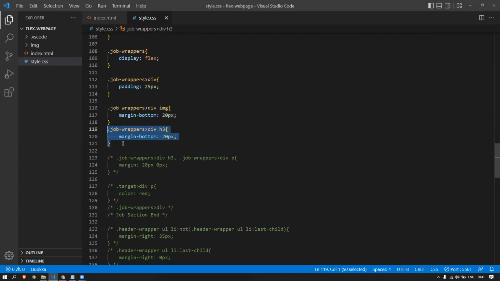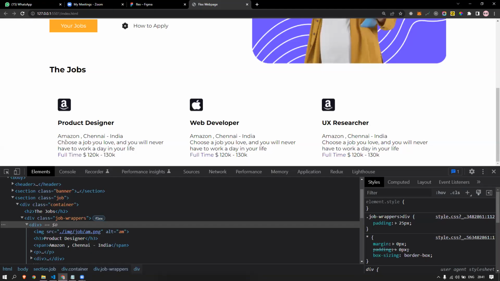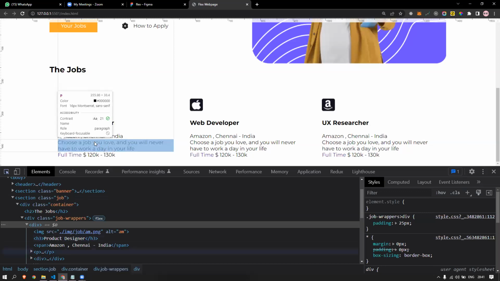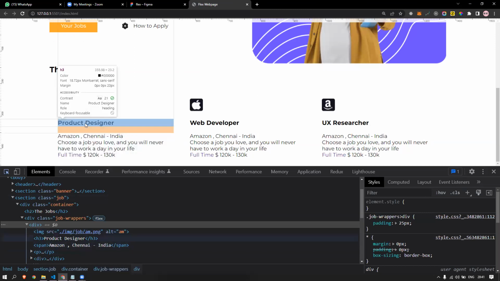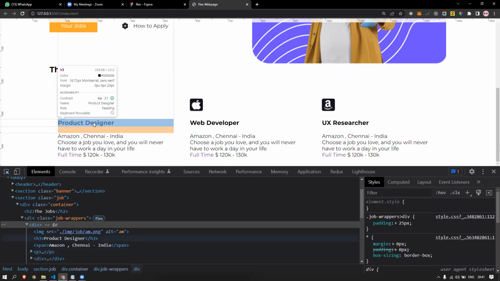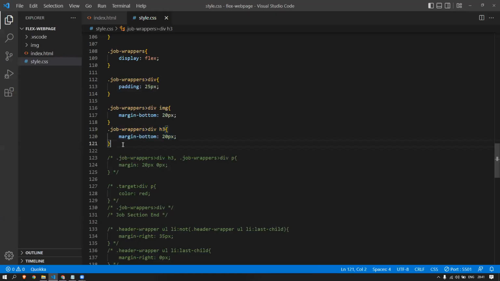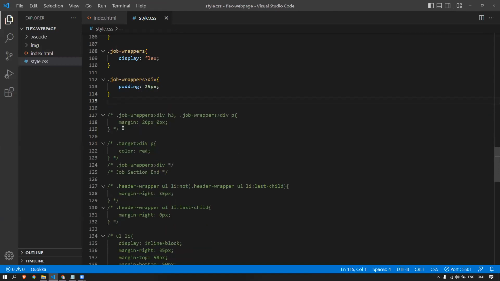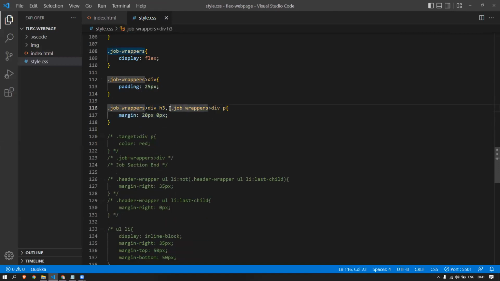Yes, sir. Yeah, so this is not a good way of giving a margin. We need in-between margins. So we can target the h3 and paragraph, so that in between we have the span and also the image. If we target these two things to make a margin top and bottom, we can have the same gap. It is very easy to do. We don't want to target all the things in our document, right? So I just target the h3 and paragraph.